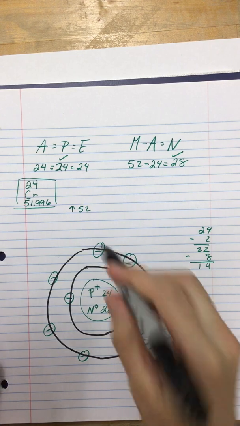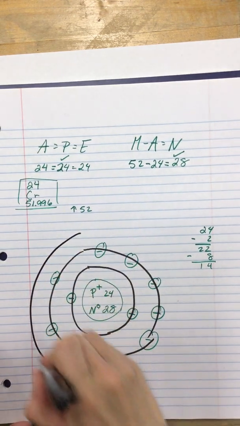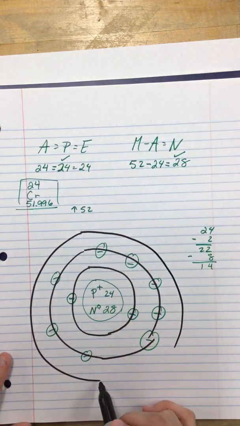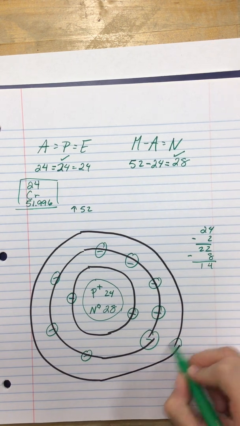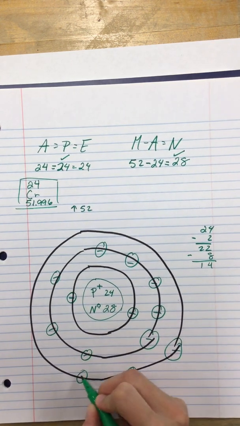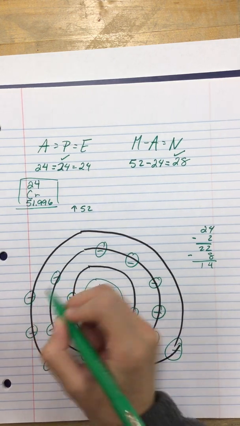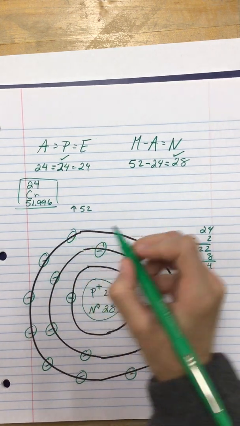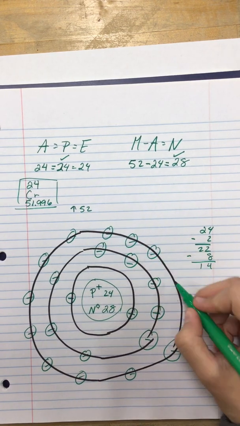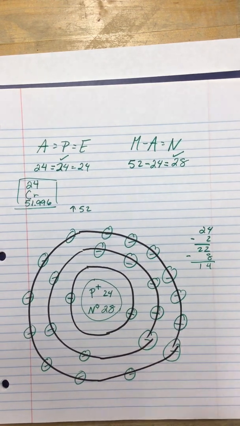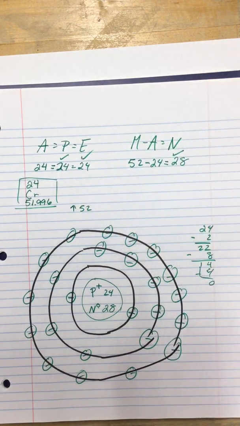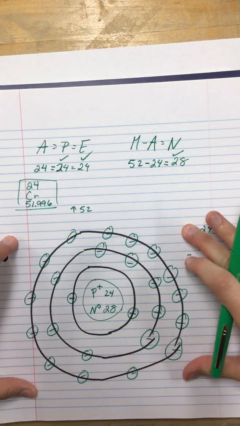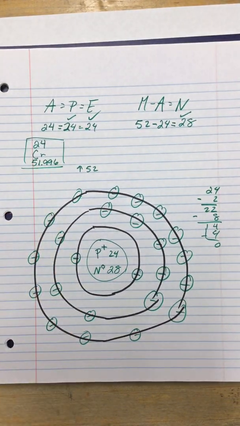So, I need another ring. I'm going to add my next ring. And 14. Remember, this outer ring can hold up to 18, so 14 will fit perfectly. Let's add them in. 1, 2, 3, 4, 5, 6, 7, 8, 9, 10, 11, 12, 13, 14. I have my 14, meaning I have zero left to do. I can check off electrons. This is my Bohr model for element number 24.